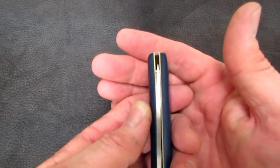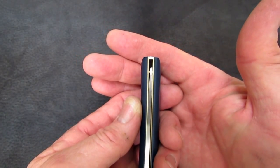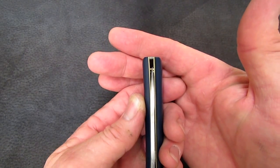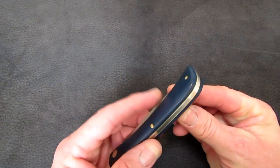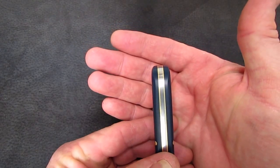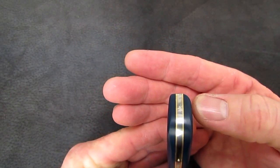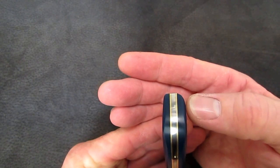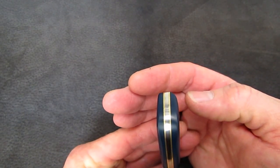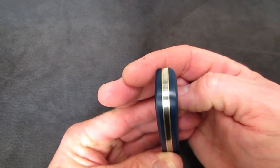Let's start off by looking at blade centering. As you can see, it is, not significantly, but it's off to the right a little bit, isn't it? And then where I really see the discrepancies is in the sanding of the assembled knife on the Delrin. There's a great shot if you look at the butt of the knife. See how the right side cover really dives to the center on a much larger radius than the one on the left does. It's even sort of visibly thicker, I think, on the right side.